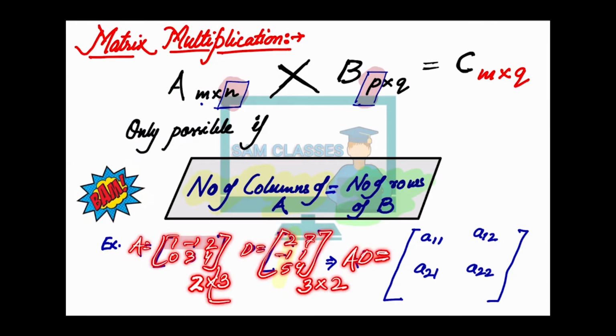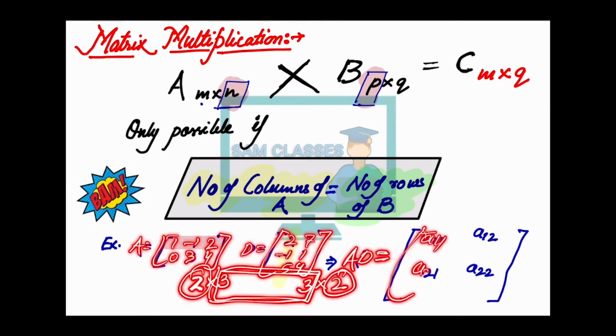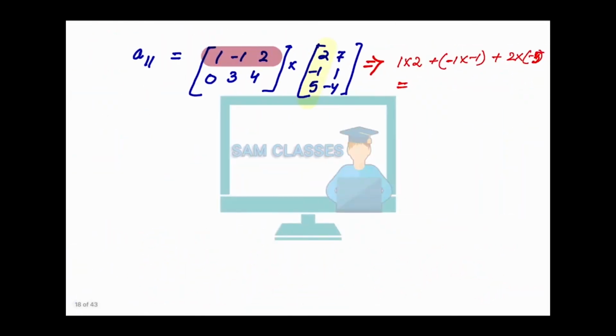So if you can see, these two are the same, kids. Unless these two are the same, we can't do it. And the next, what is left, is 2 cross 2. So this matrix has to be of 2 cross 2. So what are the elements? A11, A12, A21, A22. Okay, 2 cross 2. Let's find the elements, students, and let's find the multiplication.